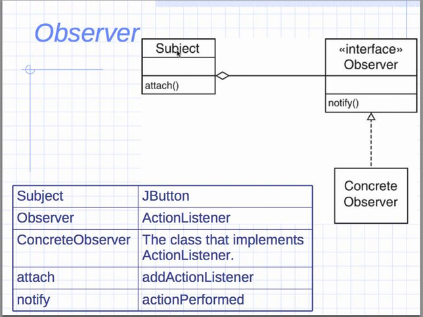We're going to stick to maybe a few concrete subject objects when we apply the design pattern, and then a few concrete observers, just to show you that there can be many of these and many of these. Typically we talk about one subject and many observers, but I just want to show you that we can have many of each kind.